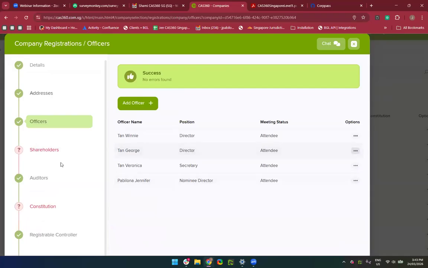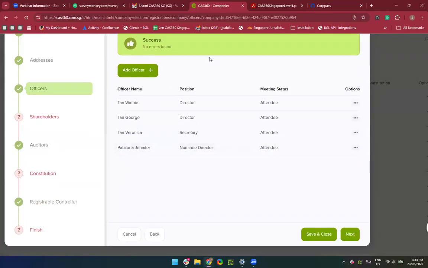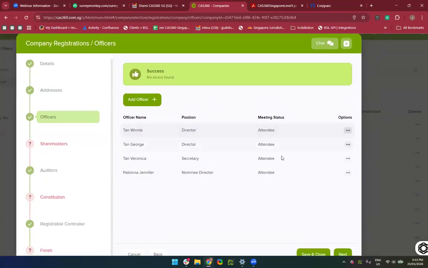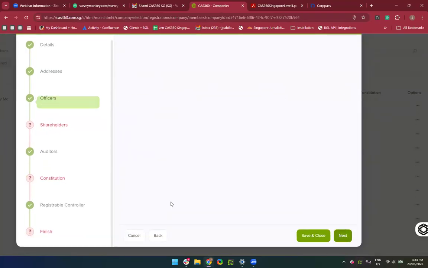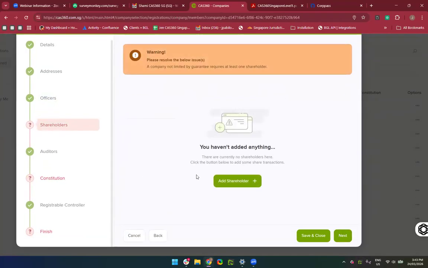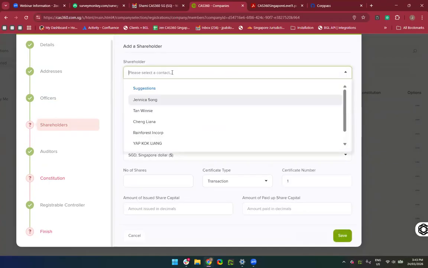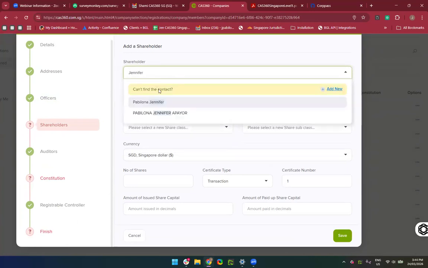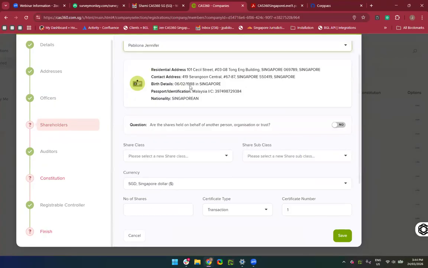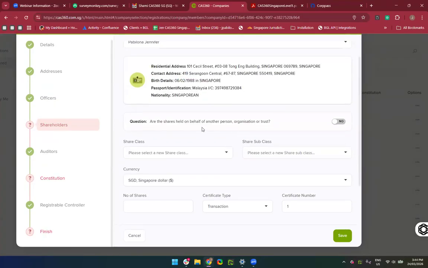So once you've signed up again, this is for your officers page, and then you will click next to bring you to the next field. So here I'm just gonna add in a very simple one. Now I'll add in myself as just one of the shareholders as an individual. And you also have a questionnaire here on whether it's a beneficiary owner.